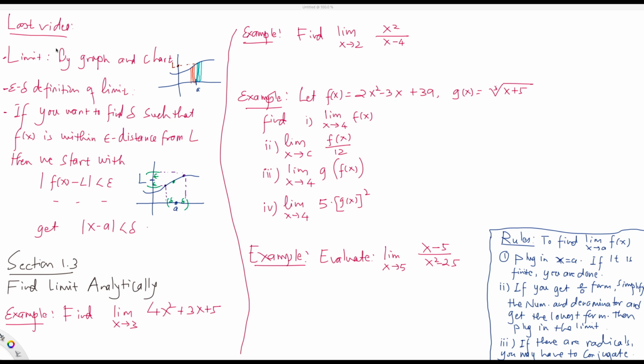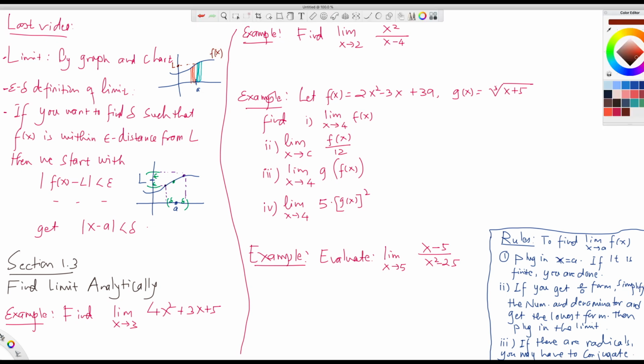In the last video, we talked about the limit of a function at a point, and we found it by using a graph. If you are finding the limit of a function f(x) at the point A, we draw the graph and look at the height of the function close to A towards the left, and then the height close to A towards the right. If the heights on the left and right sides are almost equal to a number L, then L is called the limit. That's how we find it from the graph.